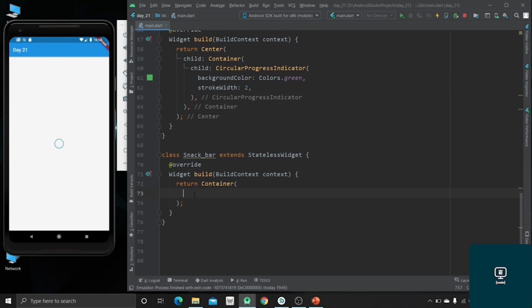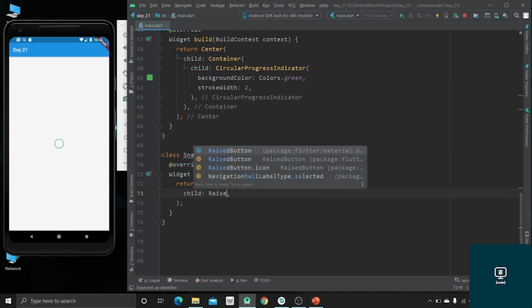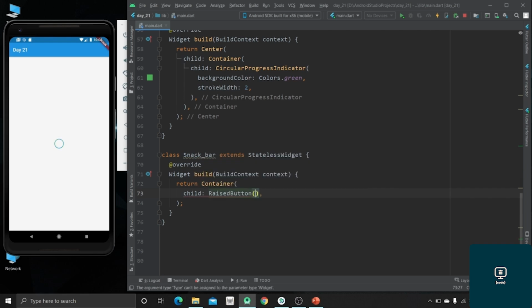For that we will create a raised button. The child will be a raised button, and on clicking that raised button the message will be shown. So the text will be like, this is snack bar.